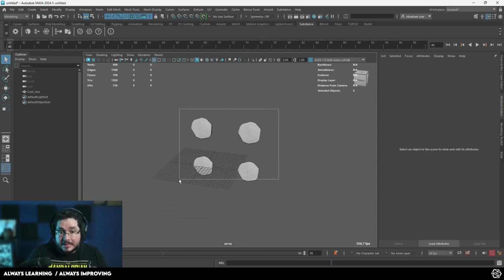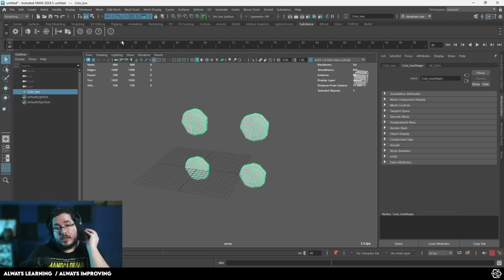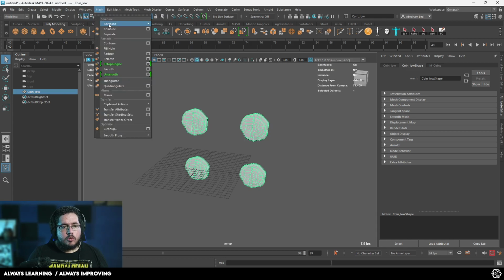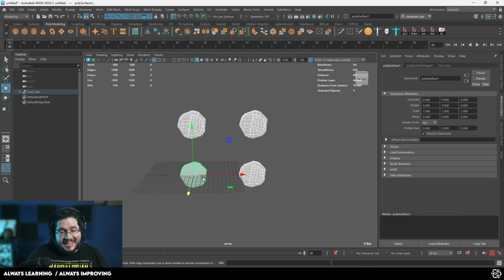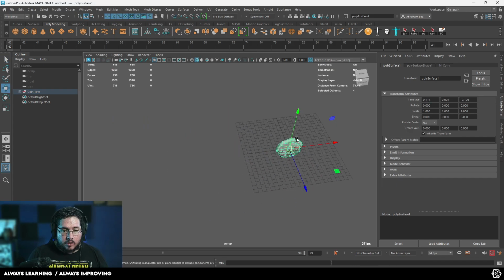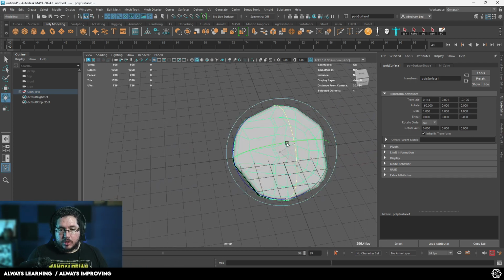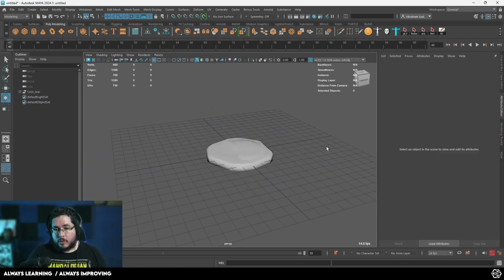So the first thing we need to do is we actually need to split these coins into individual elements. So if I go to poly modeling, I'm going to go mesh and say separate. And now I'm going to select all of them, center the pivot point, delete history and freeze transformations. And with X, I'm going to snap them all to the center of the grid. Another thing I'm going to do here is rotate them so that the face is facing forward. Right now, they're all on top of each other, which is perfectly fine.